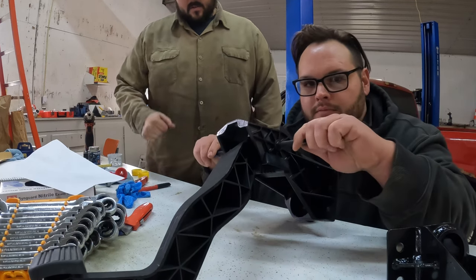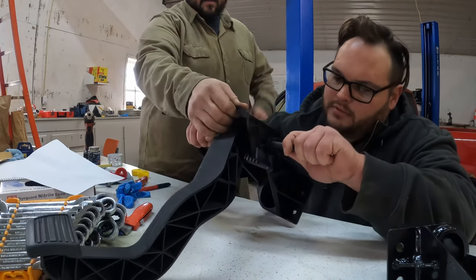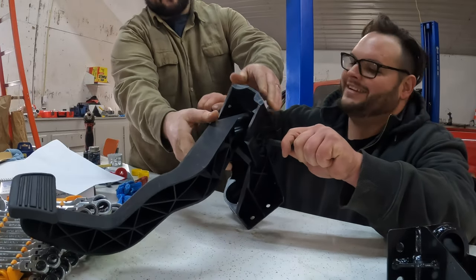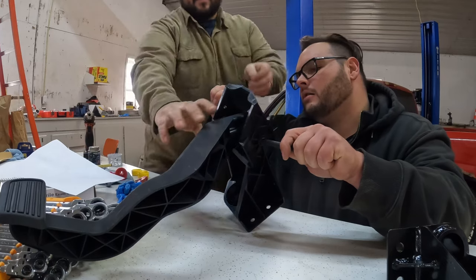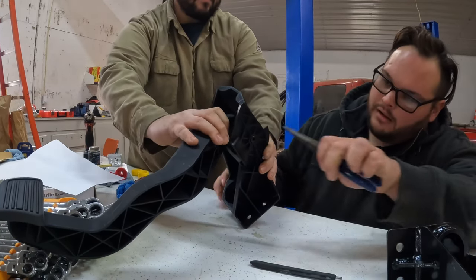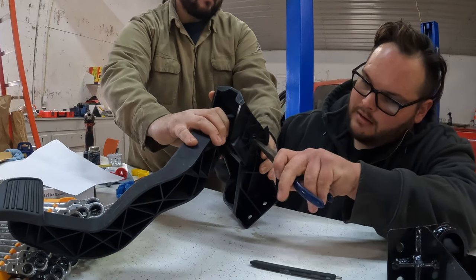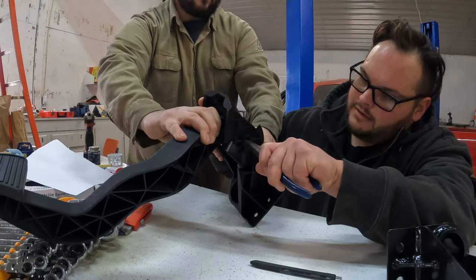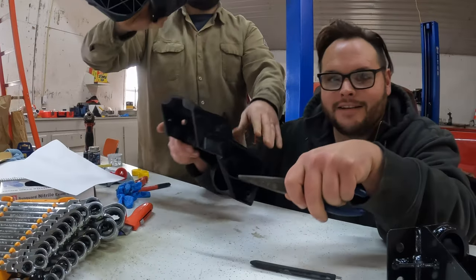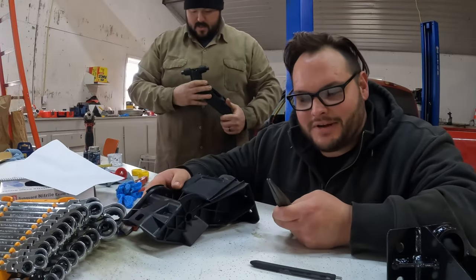Probably doesn't take, you know, nine people to do this, but this is the way. Can you get it? Nope, because I'm holding it in now. Yeah, right? You are holding it in now. Okay, we'll pull that side out. Nothing? Nope. Got it. There we go. It only took four hands and two guys.